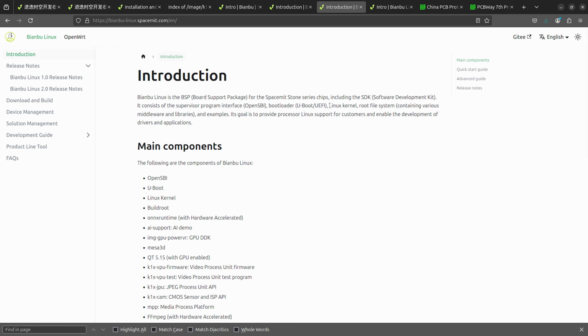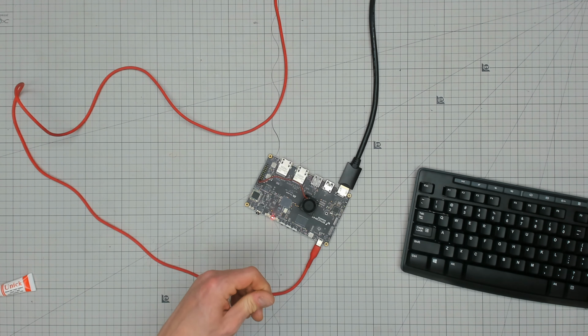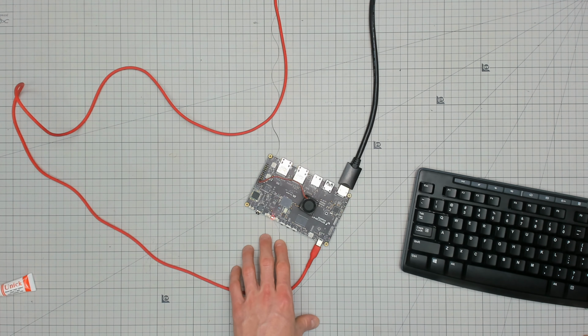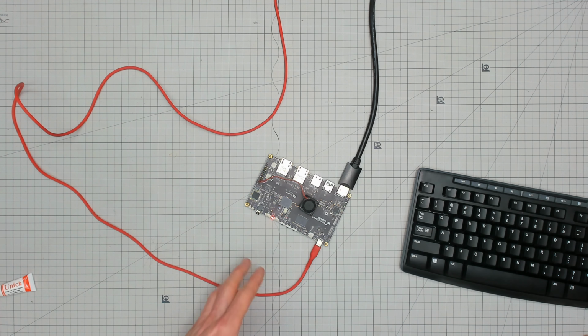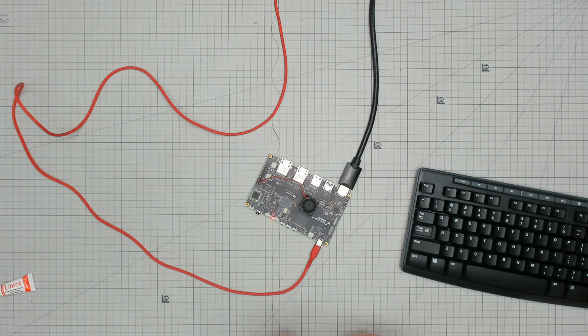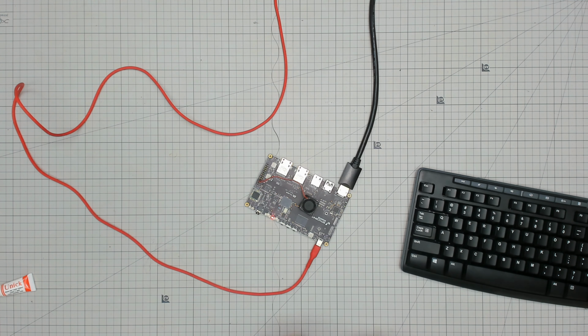We might do a part two of this, because those 10 gig interfaces on the back theoretically mean you can use an M.2 to PCIe adapter and stick a 10 gigabit network card on one of them, and then the other one you could use something like the Radxa Penta HAT and have a whole pile of SSDs. So if you want to see this turned into a NAS running the NAS OS, let me know, because I have also just ordered a new X99 board with a pile of SATA ports and an N3 Johnsonville, whatever it's called, NAS case, which is ITX, so similar, a little bit bigger.